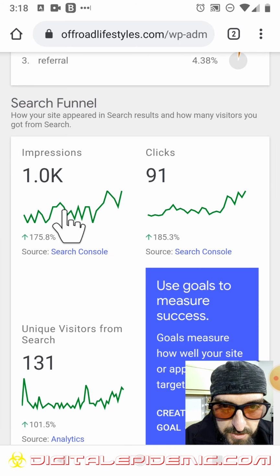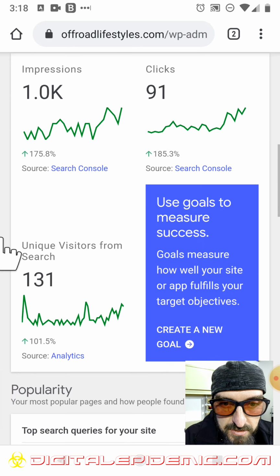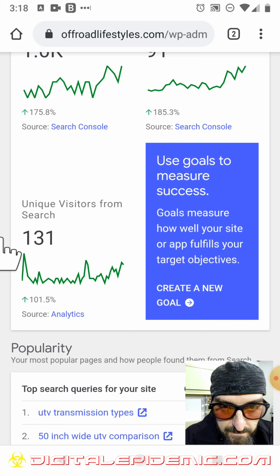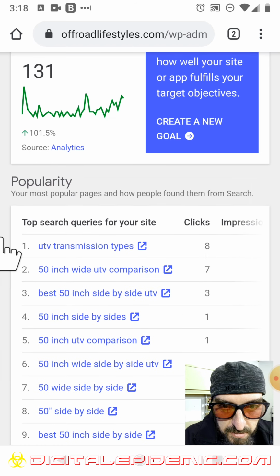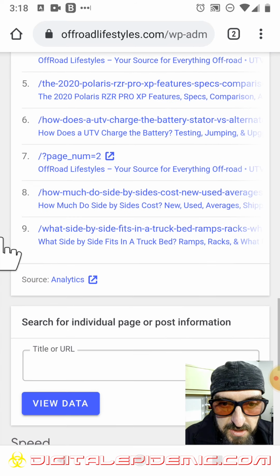Search Console shows us that the impressions are going up, the amount of times our website's being served in a SERP. Clicks are going up, the amount of times people are actually clicking on it in that search engine results page. Unique visitors, popular search queries. You can find out all kinds of awesome stuff about our website.